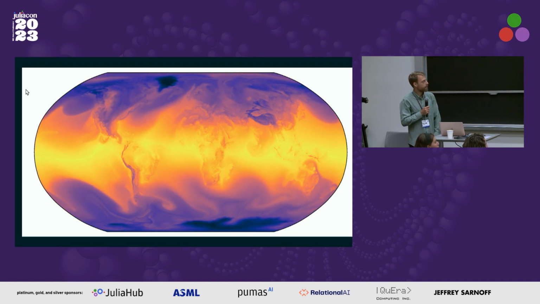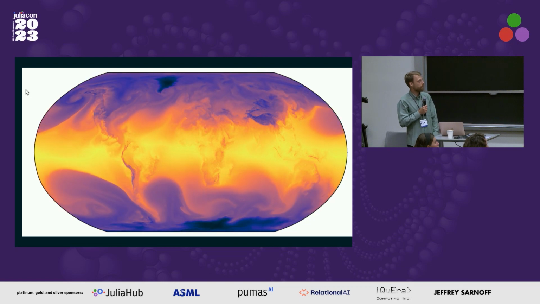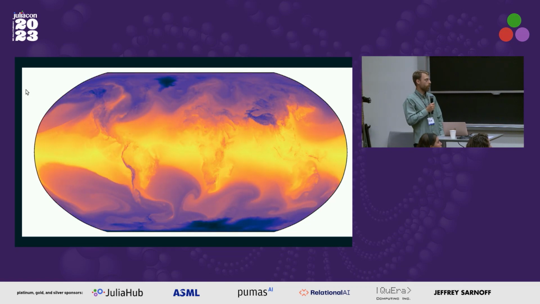At the moment, SpeedyWeather.jl is at a stage where you can run the primitive dry core and wet core on the globe. It uses spherical harmonics to discretize the equations of motion. In contrast to many of the other models we've heard about, especially Oceananigans, we cannot run just a specific region. We always have to use the entire globe because of the spherical harmonics. There's also definitely a focus at the moment on the atmosphere.